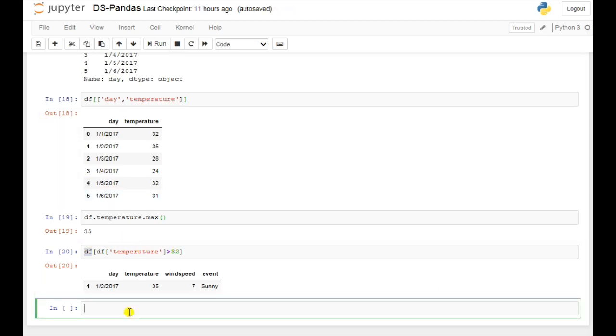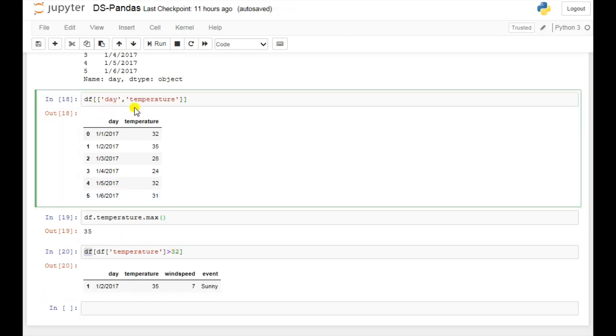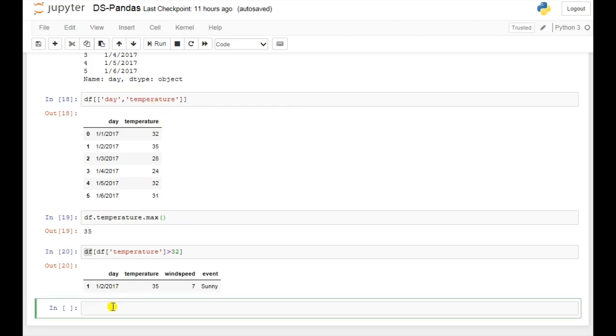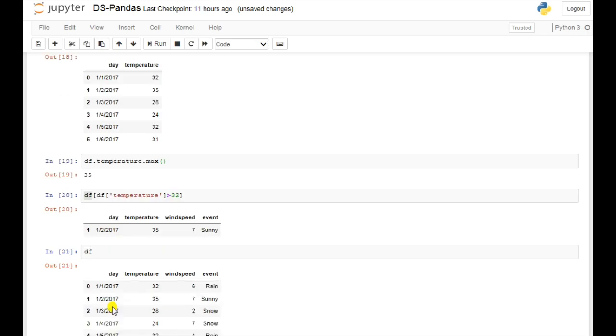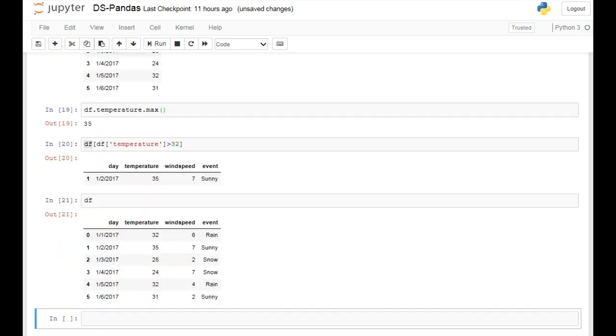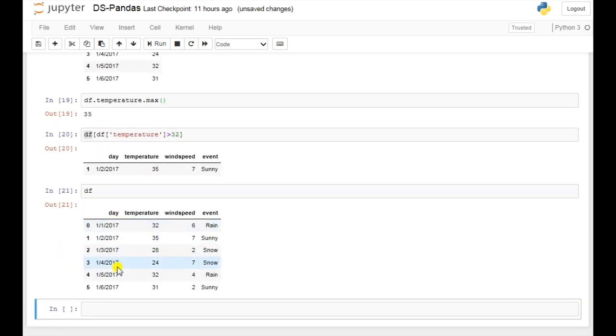Now let's say you want to print the value of day where the temperature is maximum. So let's see our data first. This is our complete data, and you want to print the value of day where the temperature is maximum.